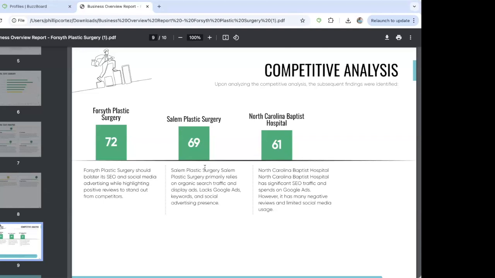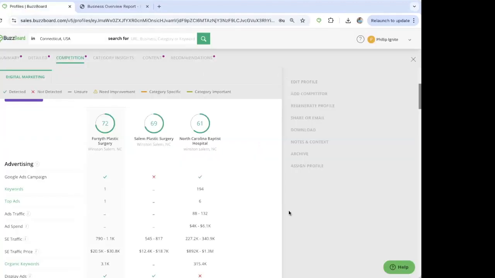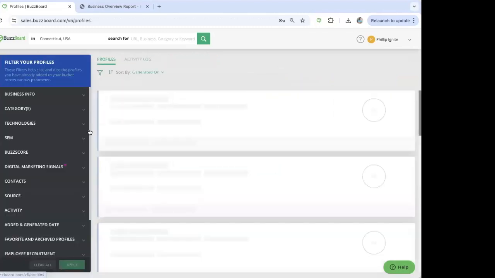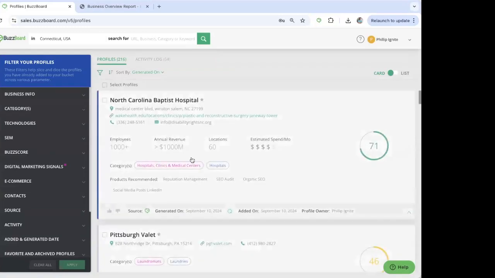So that's a part of growth, the SWOT analysis. This BOR report in general is absolutely something that we definitely recommend that people start leveraging here at BuzzBoard. And again, we do provide more in-depth training on that. And then, this recommendations piece, lastly, and let me go to another profile here. The recommendations piece is something that I do like.